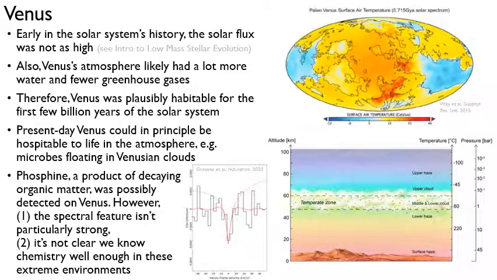And on top of that, this is the spectral feature for phosphine that we're talking about here. So this other stuff next to it is noise. So that's for context. If that's noise and that's a feature, okay, it's not that strong of a signature. And other molecules could potentially cause this. So the jury's still out, at least as of this recording. Maybe there's some signature there, maybe not. My money would be on not.